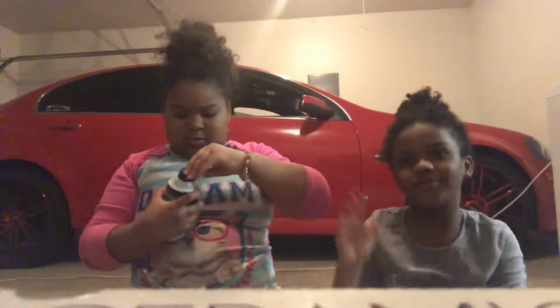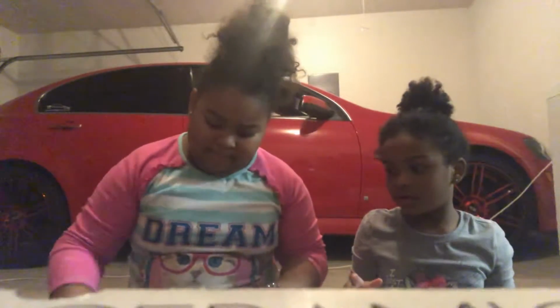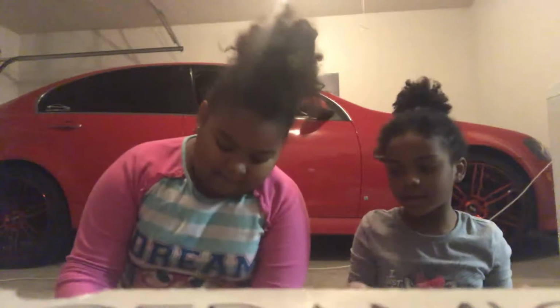So now I'm going to use our shaving cream. I'm going to shake it up. I was going to put the white shaving cream. I was lucky that she knew which was what. She's going to do hers first and then I'm going to do mine. I said, yeah, you're gonna do yours and I'm gonna do mine. I gotta shake it up.